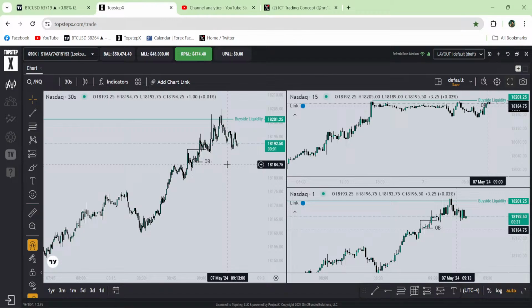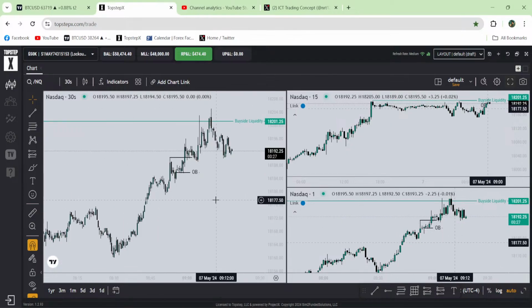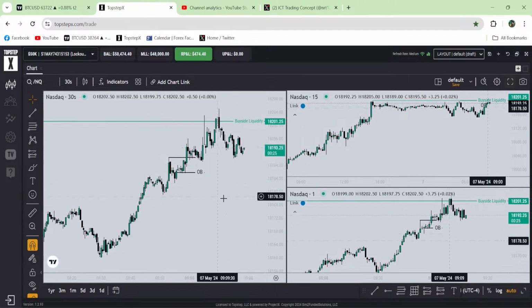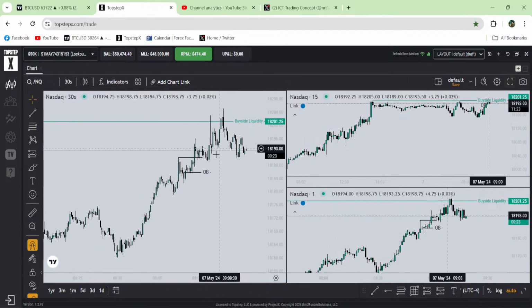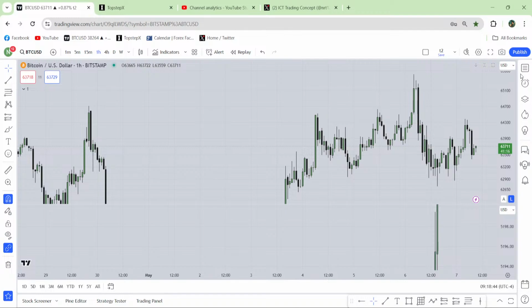Now, can anyone tell me if there is any option so that I can show you the execution? That will be easier for me to explain all the entries. Okay. Right now, I'm bearish. Beforehand, I would love to explain that I am bearish. So let me come over here.